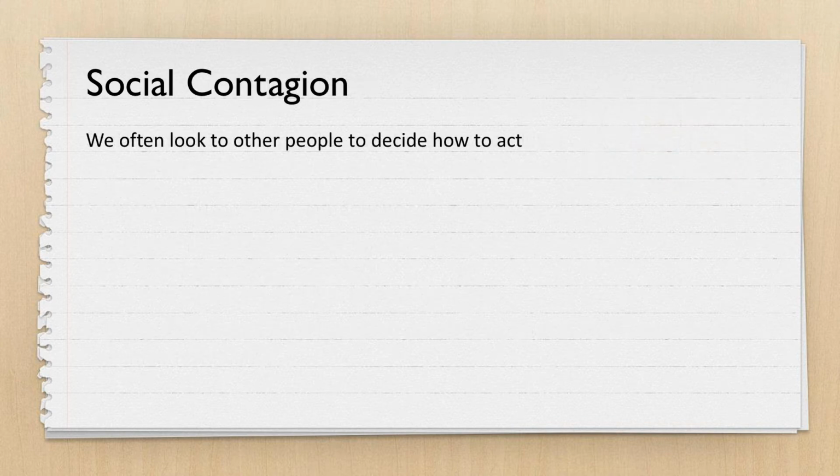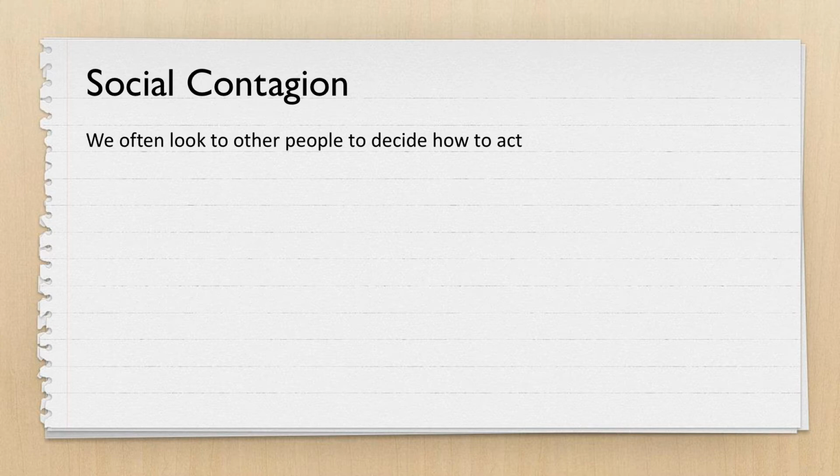Just as we often turn to others to better understand ourselves, we often look to them when a situation is ambiguous and we are not sure what to do. It's very natural and sometimes it's a pretty good idea. But what if others are irrational? Then we may do the same because social behavior is often contagious.